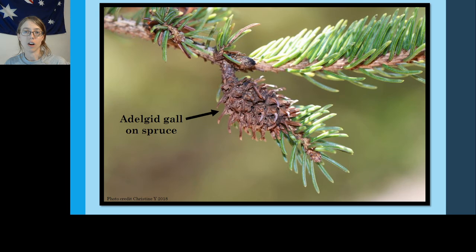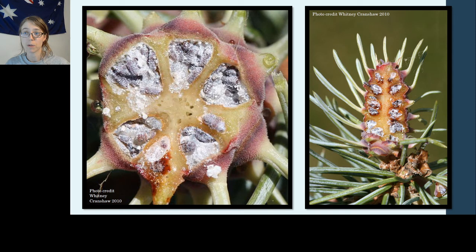This is a gall — this enlarged area of the stem — where there are adelgids living inside this little plant mansion they have caused the plant to form. Insects do this in a number of ways, and a lot of it is still being discovered. Basically they're hijacking the plant's genome and telling the plant to make them a home. They kidnap the plant's DNA and make the plant do that for them. If you break one open, you might find all these little cells that are basically little apartments for adelgids — all the little bugs inside are adelgid nymphs. So if you find a gall like that, cut it open — you might find something cool inside.